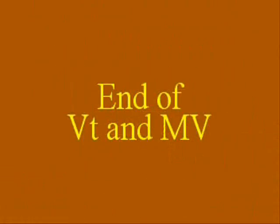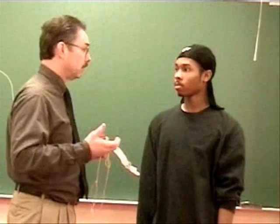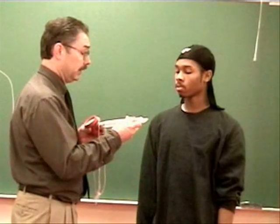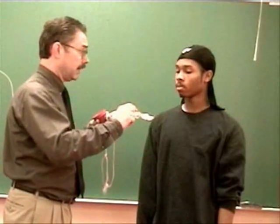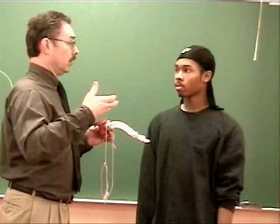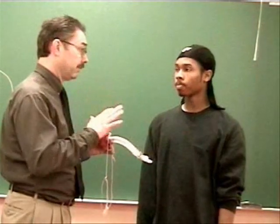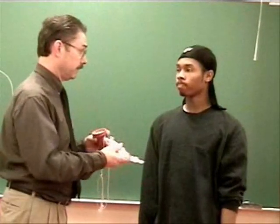Now the next measurement we can do is called a vital capacity. Now, Mr. Jones, what I want to do is measure your maximum breath size. So what I want you to do will be to take a breath in through here, great big deep breath, and you breathe from this side. And then when your lungs are full, I want you to blow it out and it'll blow onto the spirometer. Not fast, just a medium speed exhalation, okay?